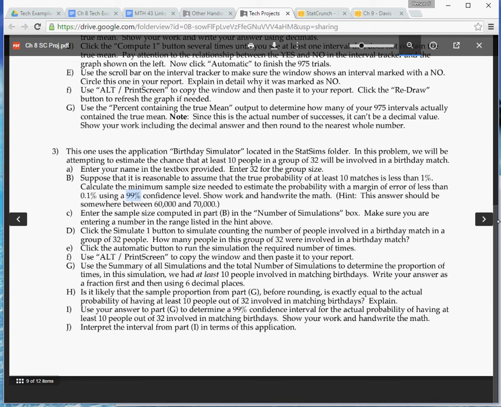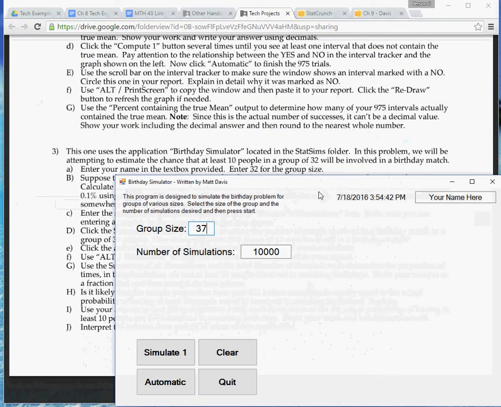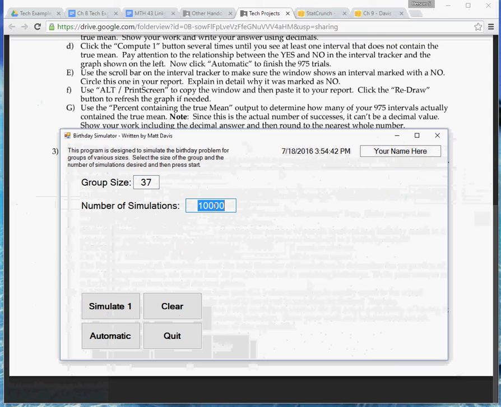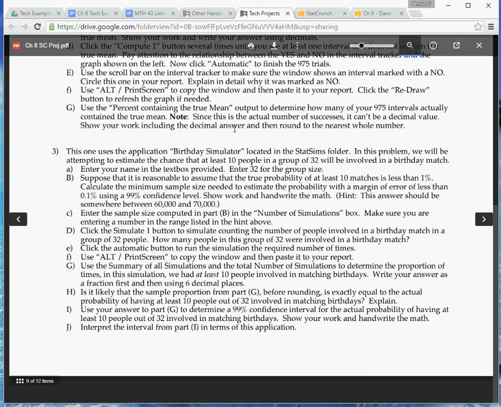So what I'm going to do is enter a number in that zone into the StatSim. Whoops, pull that back up. I'm just going to enter 65,000, which, by the way, is what you should do if you cannot figure out the answer correctly. But to get full credit, you've got to figure it out. So I'm going to do that, and then let's see what's next.